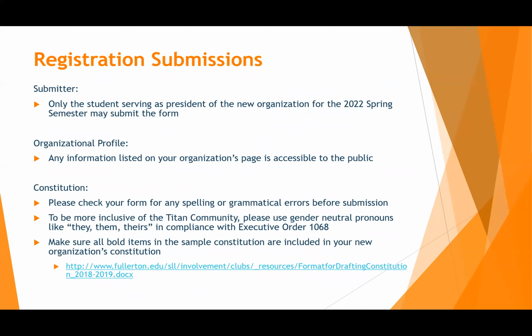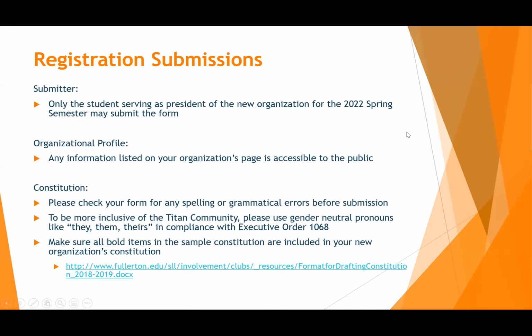Okay, so for your registration submissions, only the student serving as president of the new organization for the 2022 spring semester may submit the form. In your organizational profile, any information listed on your organization's page is accessible to the public.